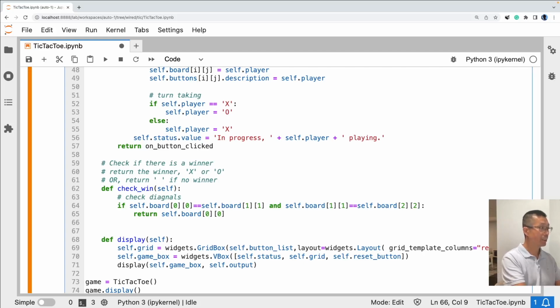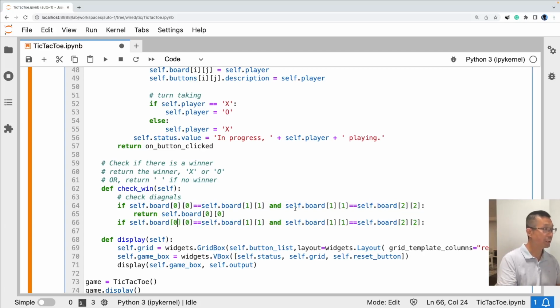Okay. The second situation is another diagonal line. Okay, so if, and let me copy these over, and then we can reconstruct the condition here. Okay, so self.board. So again, 1 1 is still in the middle the same, but the first one on the first row is 0 index, but the column index should be 2.